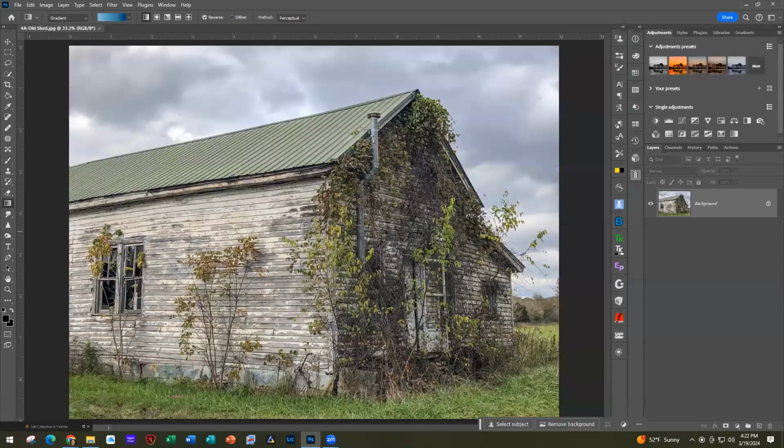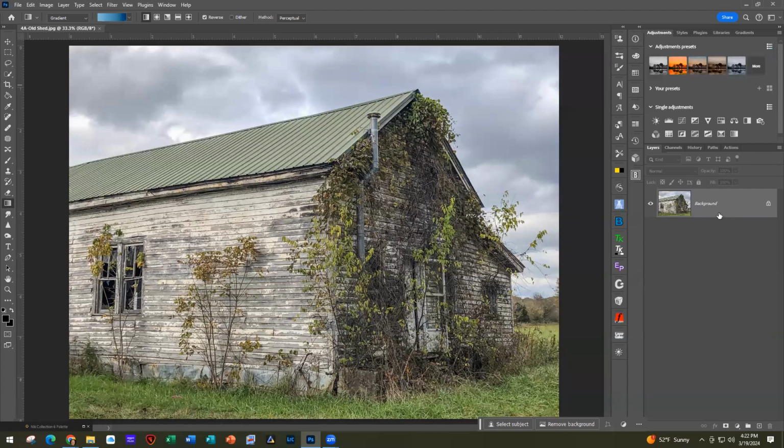So we're going to open this old building. This is the back end of one that we shoot a lot on my Barns and Backroads workshops. I know a few of my former attendees are online today. So with this one, I want to create like a sepia look. So I'm going to use one of the gradient maps, but because I'm looking for a monotone kind of color, I'm going to get a better result if I turn this into a black and white first.